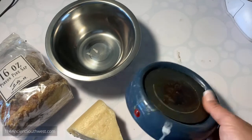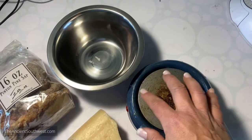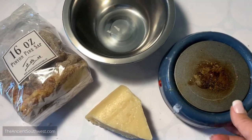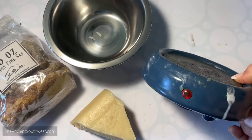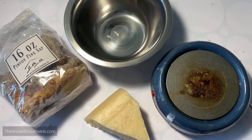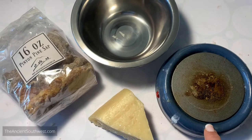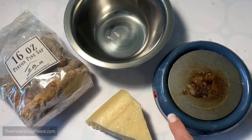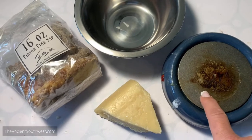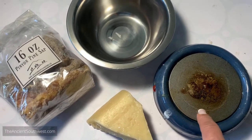Without further ado, I'll get into how I prepare this mixture to make the Huichol bead art wax. These are my materials. I have this hot plate - it's for melting candles or wax things. It's a very slow-melting hot plate. I guess any hot plate that can get something to a low enough temperature could work. A double boiler would probably be a good correlate to this.